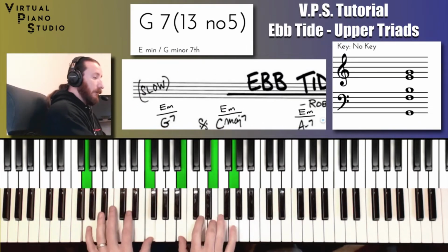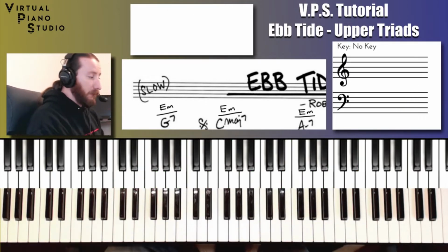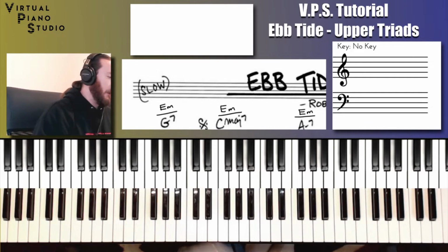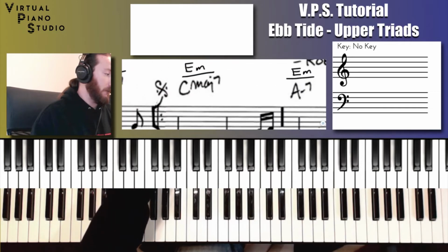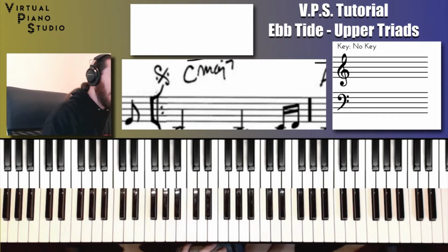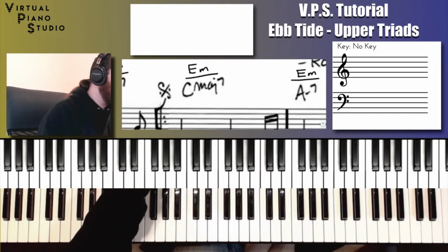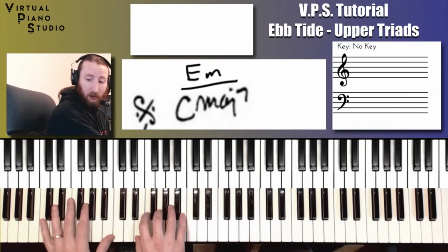So far we have, now there's a big, long hold here. We have a half note tied to a dotted quarter, 3.5 beats. So you have a lot of space to fill. What a lot of pianists will do, especially in a solo environment, is fill the space with, in this case, arpeggios. You don't have to think about C major 7. All you need to do is focus on E minor. That was the chord structure, right?